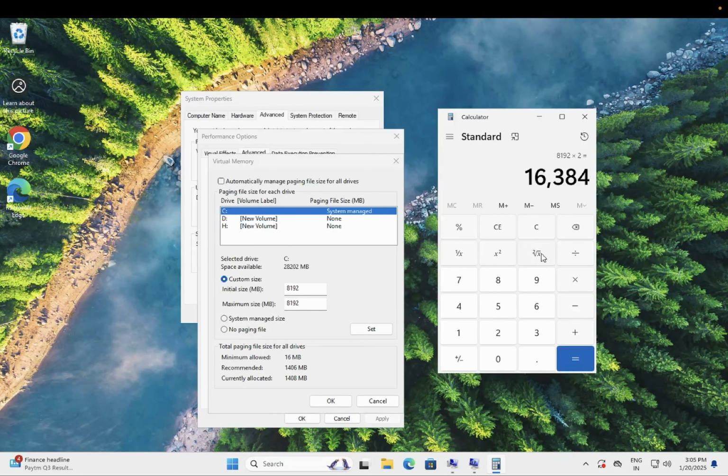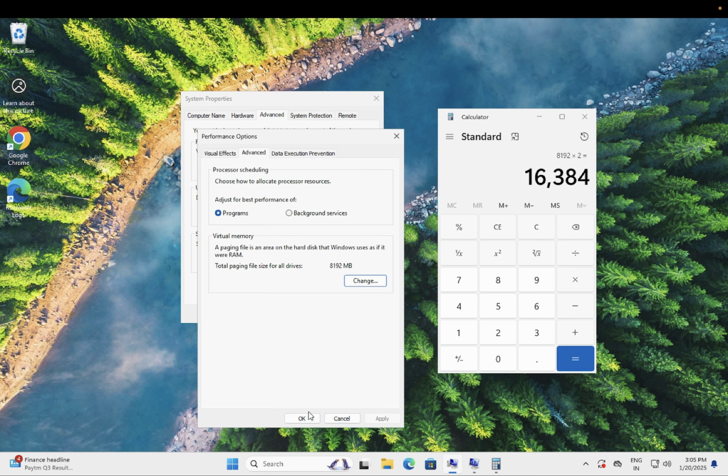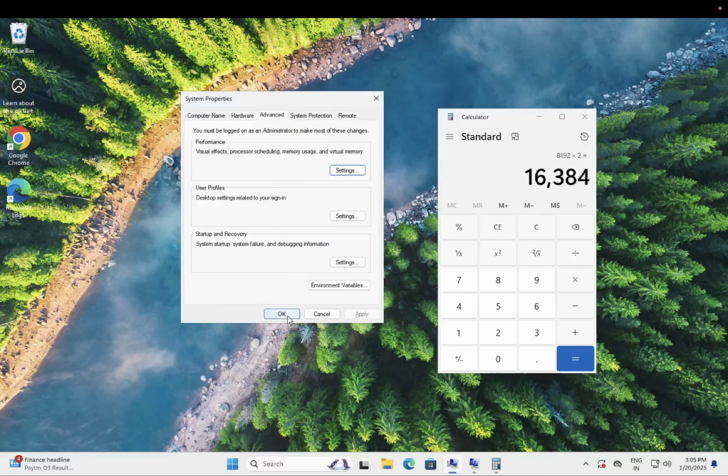So this will be your result here. Accordingly, if you have 16 GB or whatever memory you have, you just need to calculate it. Select your C drive, select set, click on OK. And once you click on OK, you need to click on OK again and click on OK.